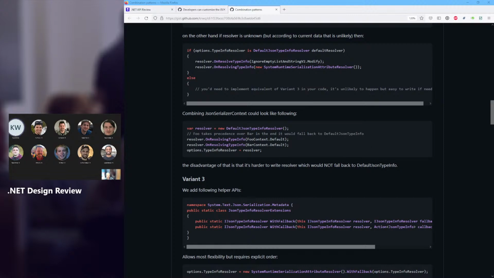If it's just one method that's virtual, what you want to do is modify the return value. That's why, in my opinion, the with callback makes more sense for porting stuff like that. If people want to change it, they can still write their own class. They just don't inherit from the default one, and they create one method which takes JSON type info and pass that into the callback, the with callback method.